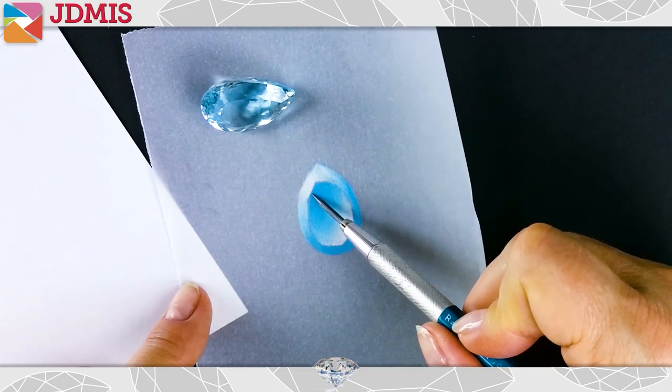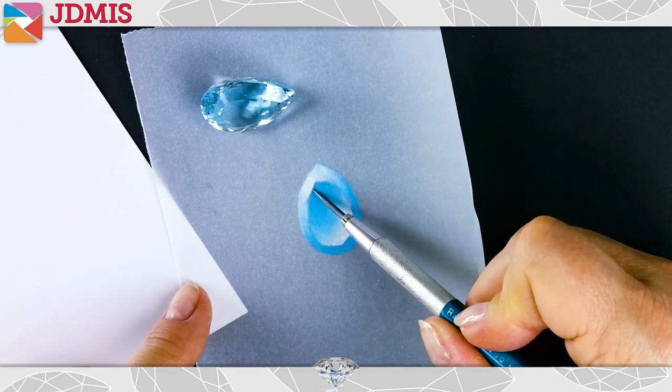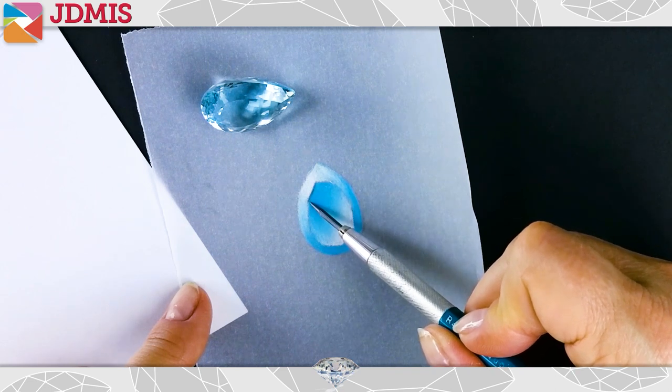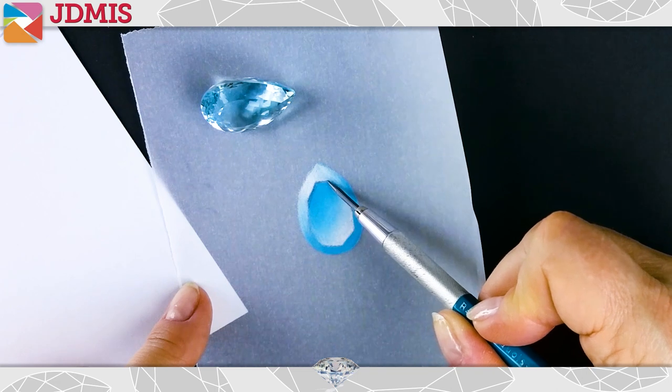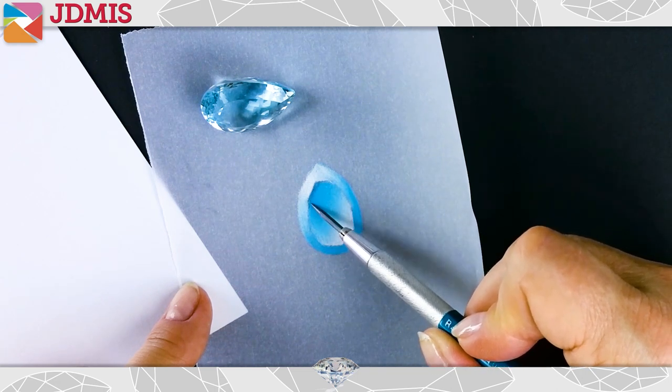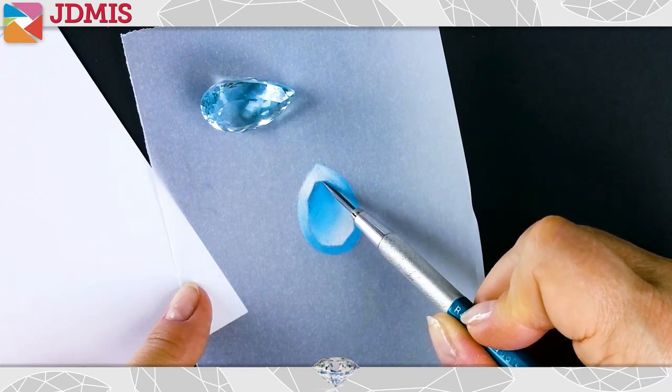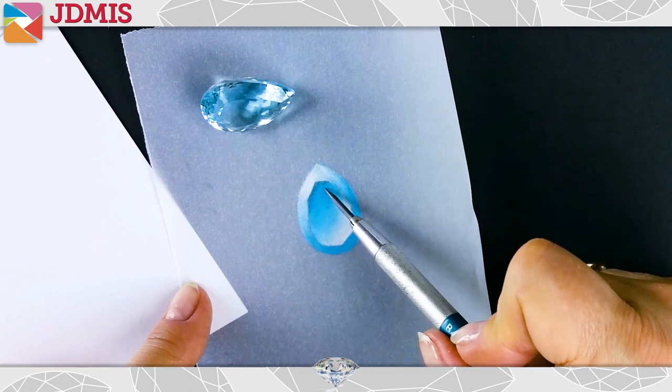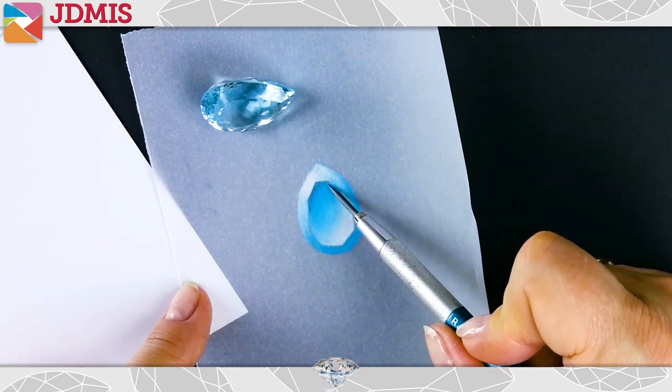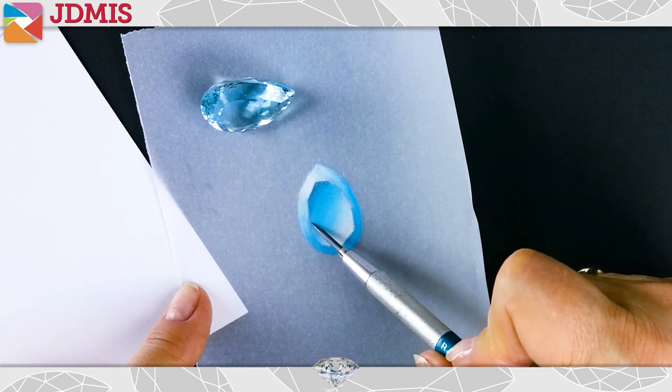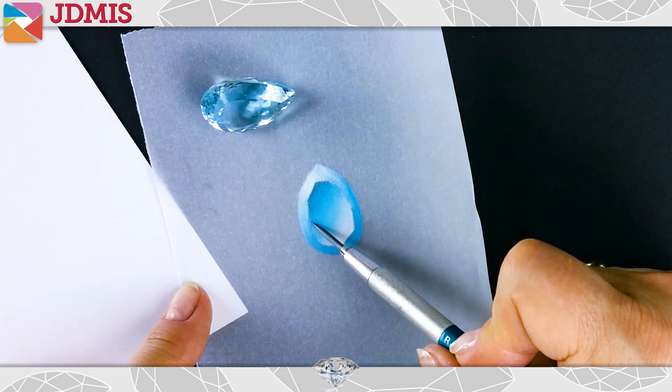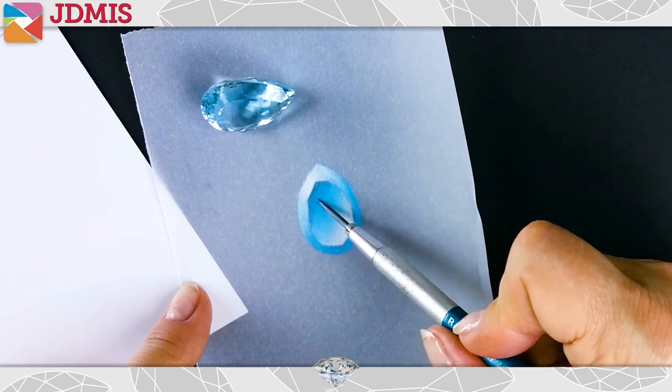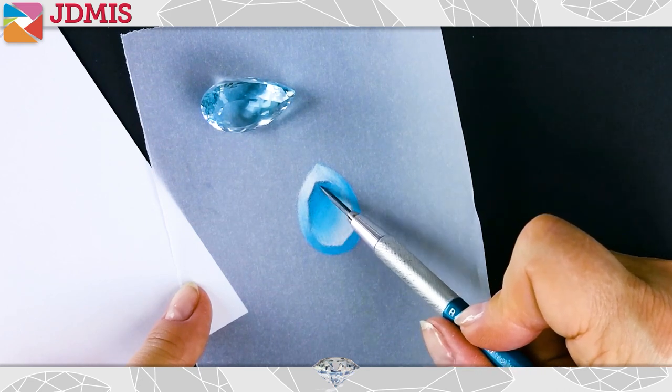You can see how nicely blended that is. Now we come in with the shading pencil. This is the 2H lead. We're going to start in the upper left. That's where the light enters into the stone. We're going to follow the shape of that table, working down perpendicular to the light source. You can see already how that adds quite a bit of depth. If we put the shading in the right place, it's going to really make the stone much deeper.